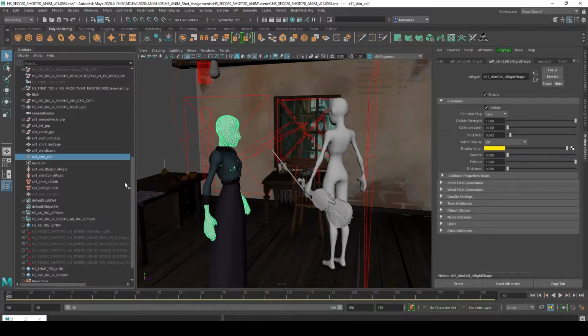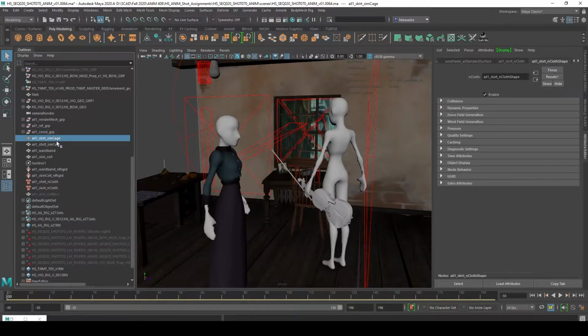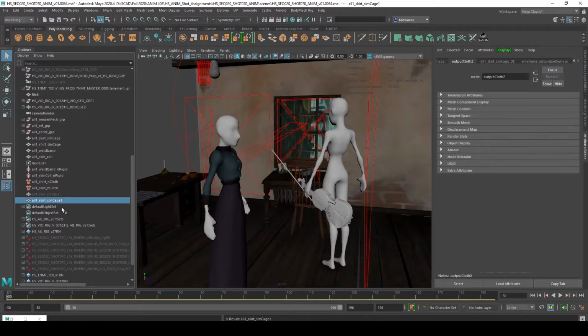Let's start with the init meshes, which is why we've got our install grouped out all nice and neat. And then we have our sim cages sitting right here, because we need to duplicate this, and I'm going to call this init mesh. That stands for initial. Later on down the line, you'll understand why we need to do this step. So that was the skirt. Let's get our shirt init mesh.